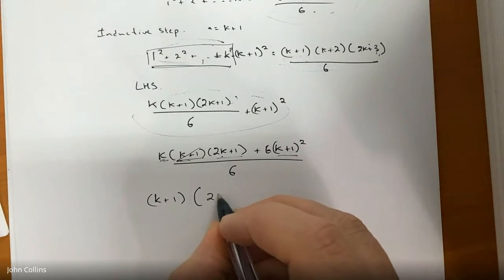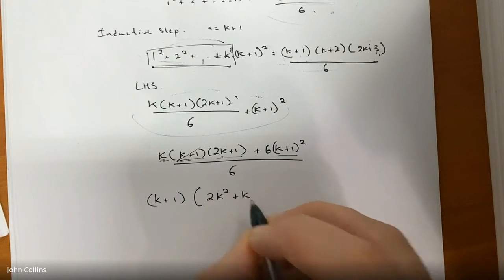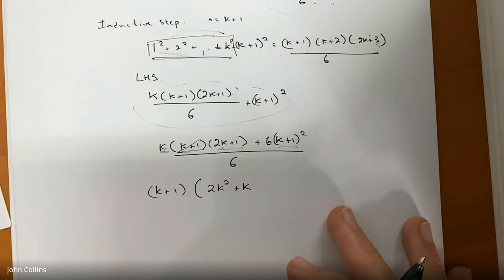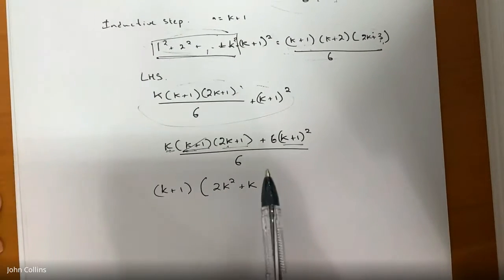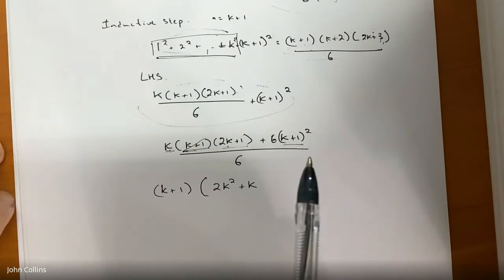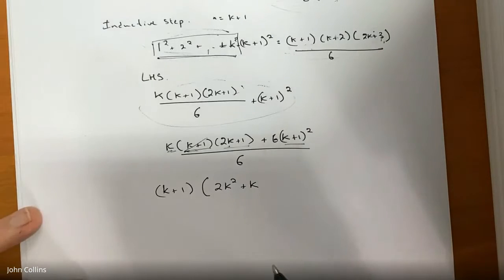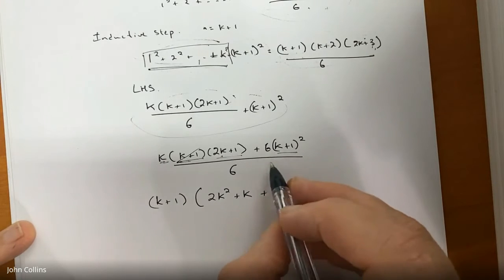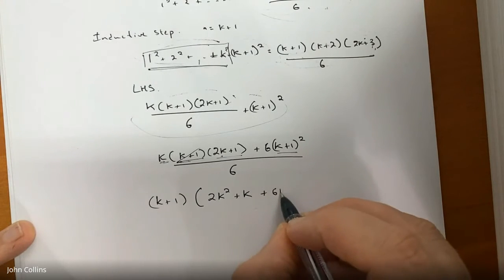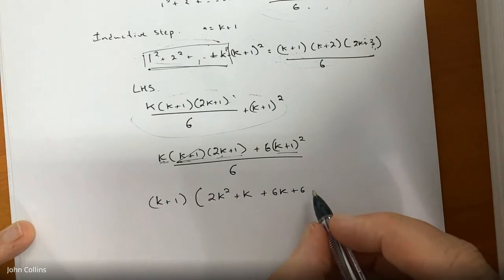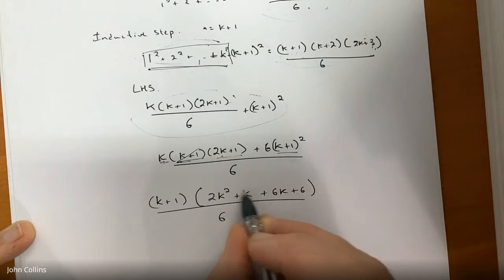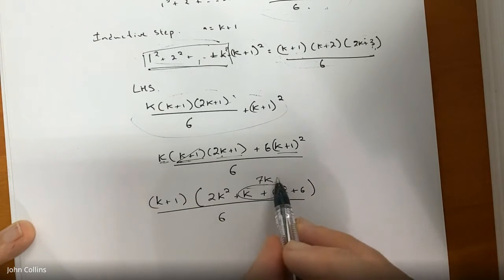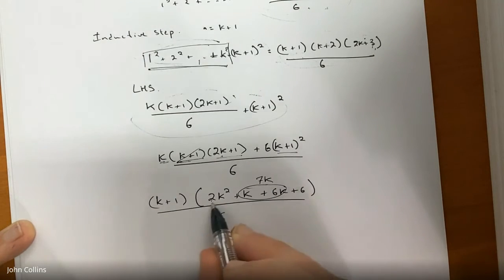So put those together. That's 2k squared plus k. This might be trial and error. I might be going down the wrong path. I know I'm going down the right path here, but sometimes you need to go back. Usually factorizing is the key to these, to pull out stuff that looks like this. But we'll see how it goes. I've done that, and one of the k plus 1s is gone, so I have 6k and plus 6. That can be tidied down. That's actually 7k, so I won't rewrite that in another line. So I have 2k squared, so that's a quadratic, 2k squared plus 7k. So I'm going to factorize that quadratic.